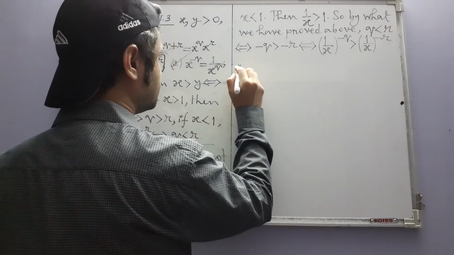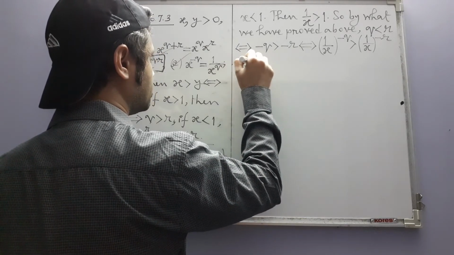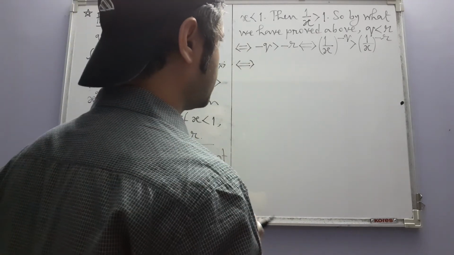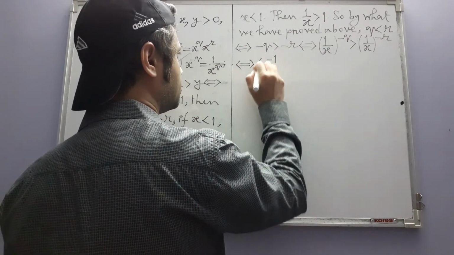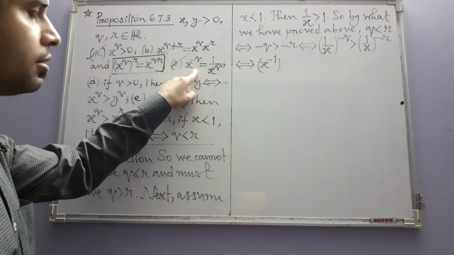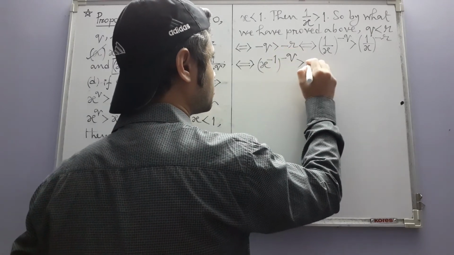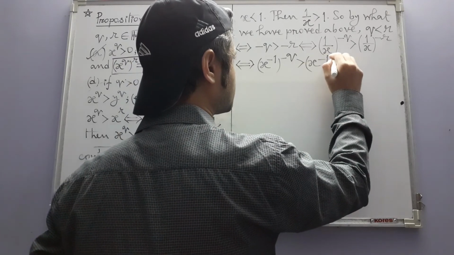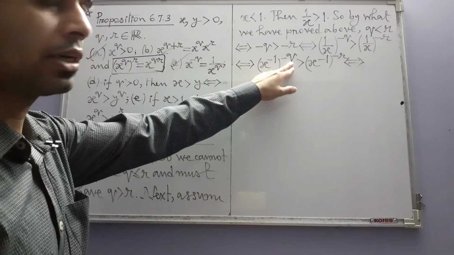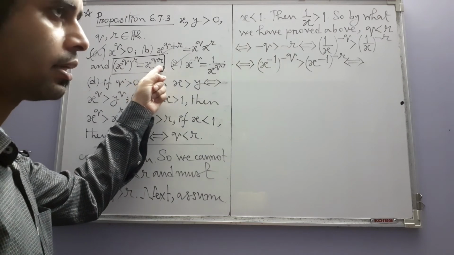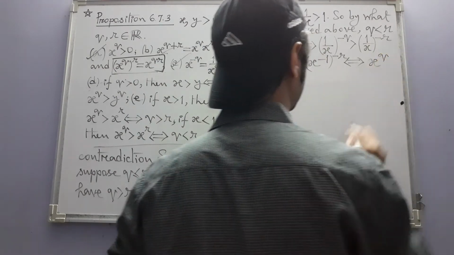Right. Now, if and only if, there is no need to rush through things. Let us take one step at a time. 1 over x is actually x to the power minus 1, which follows from part C. And we can multiply this minus 1 and minus q. That follows from this second identity of part B. So doing that, we get this.